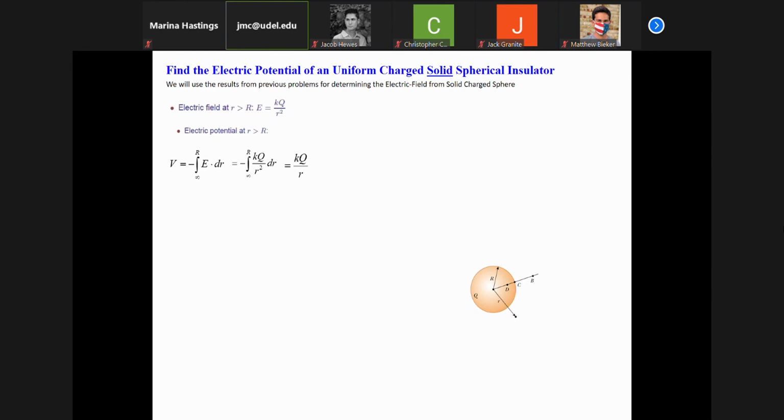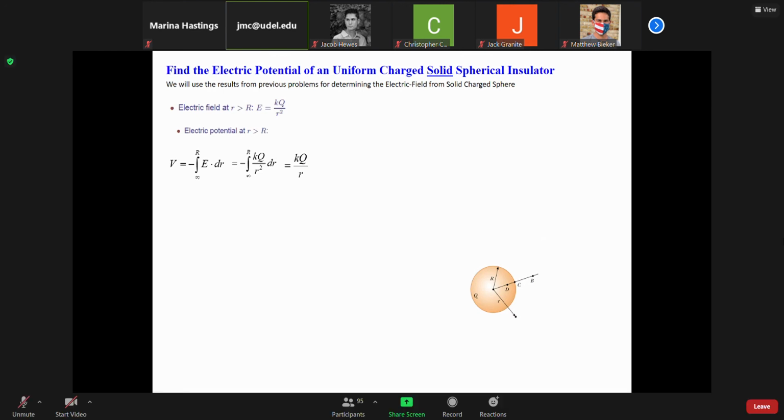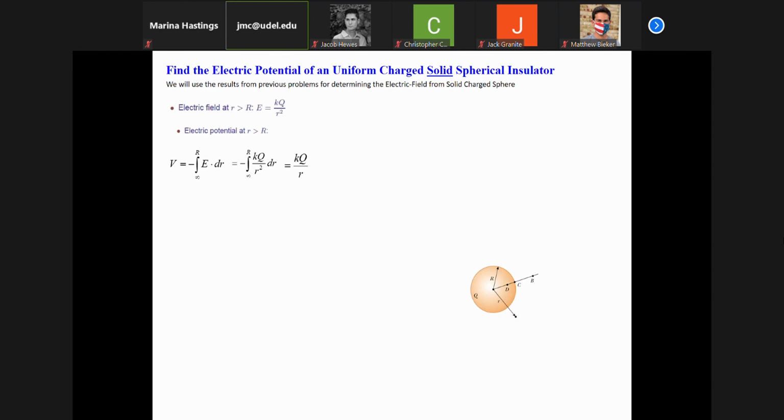Actually, I kind of fudged here on the limits. I should have put this like R prime or something here, because it's always kind of weird if you're integrating over R, but you really want to evaluate it at some distance R. This little R is just used too frequently. I probably should change this before posting it. You guys see the problem here? I just have too many R's. Make one a dummy variable.